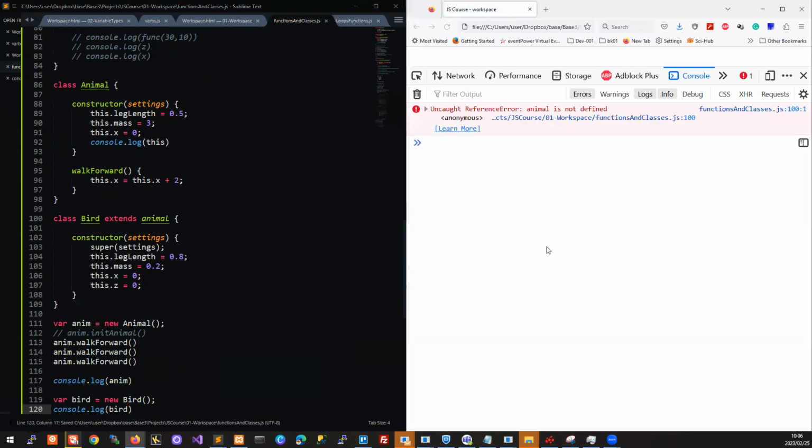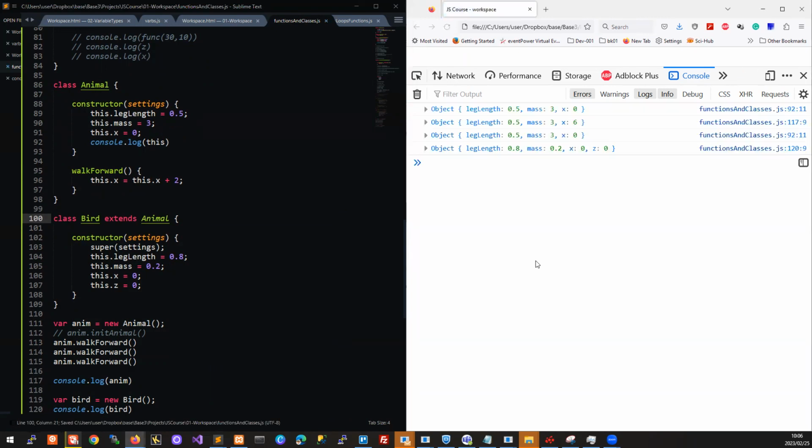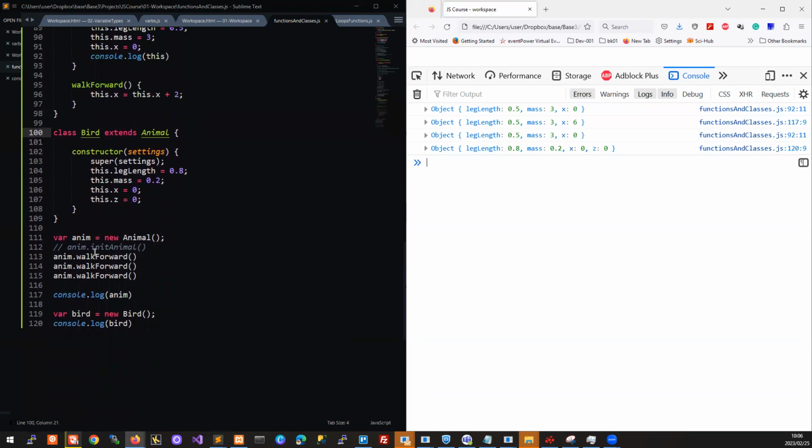And let's run that. And yeah, so Animal is not defined. So here we need to update this to be a capital Animal. Okay. And now we can see our bird here. And our bird was initialized to have a leg length of 0.8, a mass of 0.2, and it also has a Z position. So that's our bird.